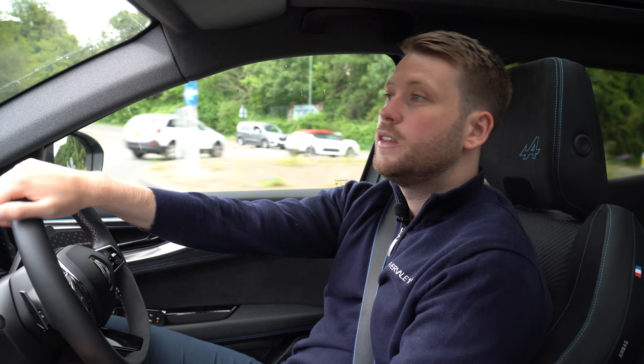It gives you the option to drive in four different driving modes which includes sport and eco mode, which will help you maximise the electric range. All in all, the Austral makes for a really smooth, comfortable drive. I've been really impressed with the spec, the interior and just the general performance. It makes for a really good hybrid family-sized car.